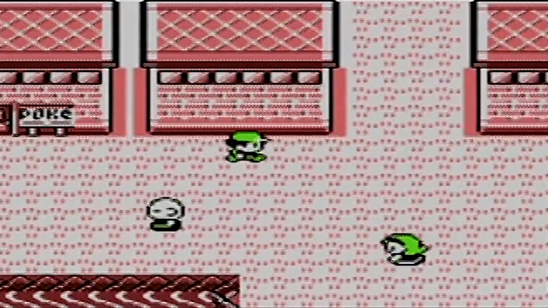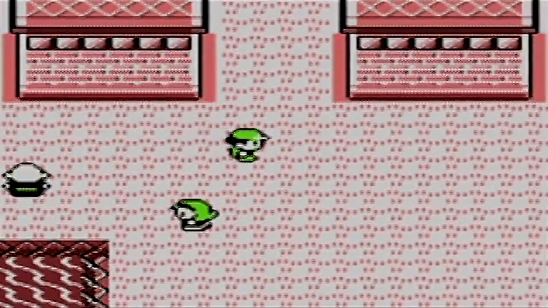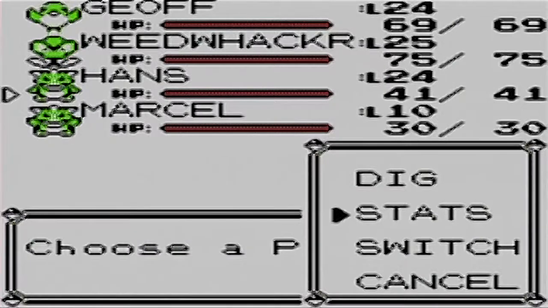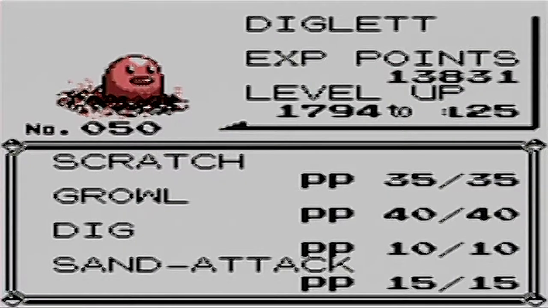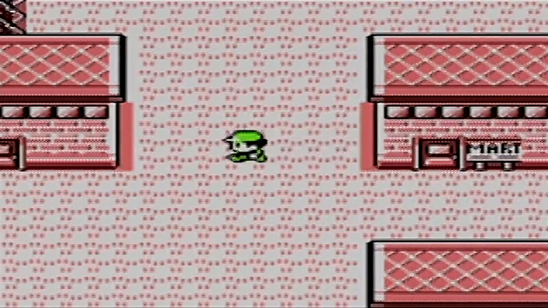In the last part, we came here to Vermilion City after defeating Misty, the Cerulean City gym leader. We went to Diglett's cave and got ourselves a brand new team member, Hans the Diglett, who I trained up off-screen to match the other two team members. To match Jeff, at least. Weed Whacker is still a level ahead. But anyways, he also learned Dig and Sand Attack during that grinding session.